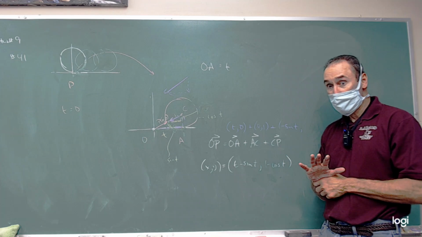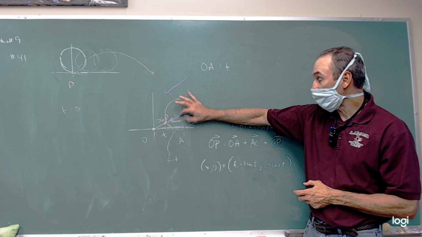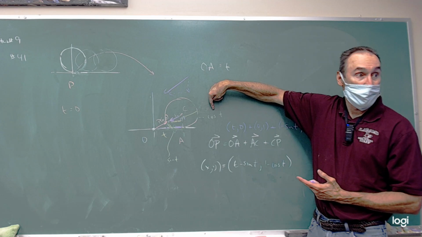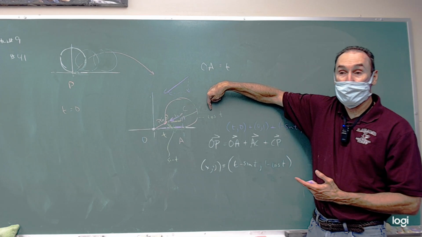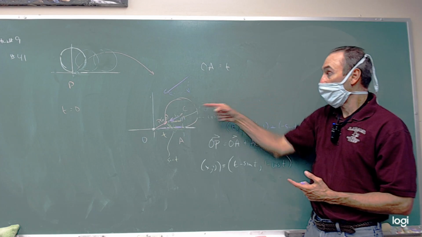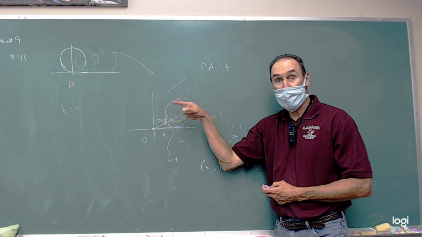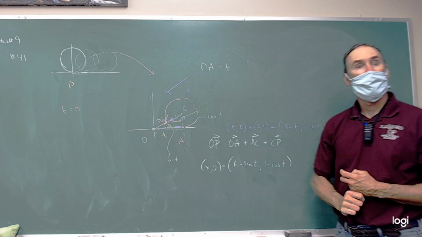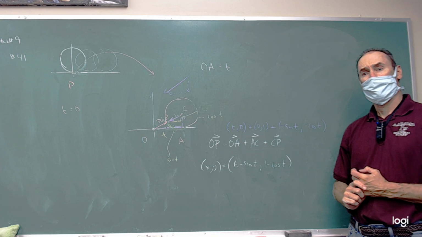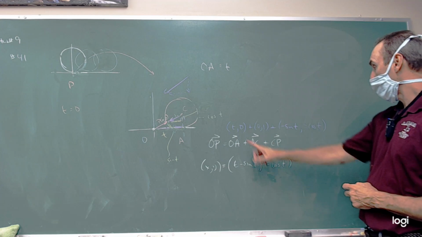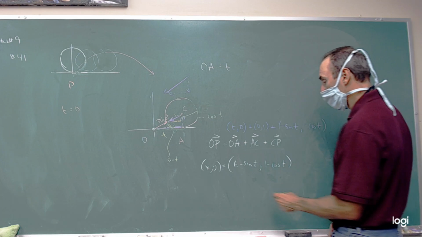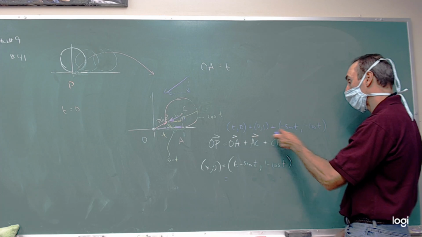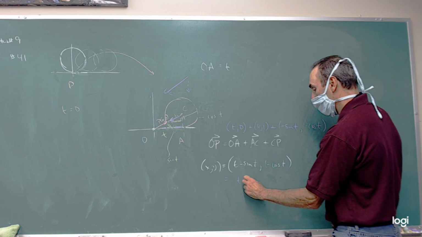Okay? In a similar fashion, this distance here, that vertical component, we're told that we can see as the cosine of t. But again, this is a quadrant 1 angle, that's positive, but it's going left, which means it should be a negative. So I'm going to impose that as a negative cosine of t. Are we okay? Okay, so let's see, do I have everything? Now I just get to do the arithmetic. So adding the x components, we have t plus 0 plus a negative sine t is going to be t minus sine t.